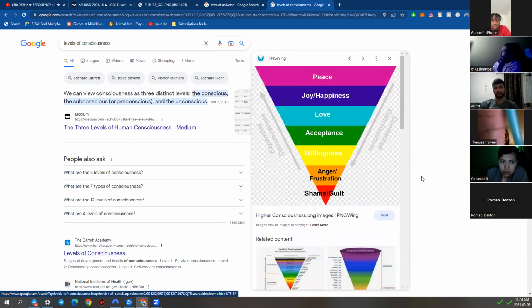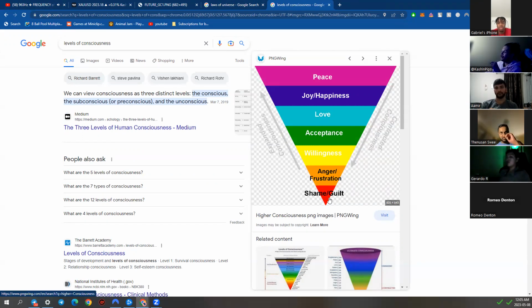Right here. This is a simplistic one, right? But just go look up a chart of the levels of consciousness. The first level of consciousness is shame and guilt. If you live in a state of shame or guilt right now, if you're guilty about decisions that you could have made or should have, would have. If you're shameful about things that have already happened, if you live in shame about who you really are, you might be shameful about the fact that you're not disciplined. You might be guilty about the fact that you don't follow your trading plan. These are all emotions that are normal for us, and we have to understand the first step is awareness. So now you can understand being shameful and being guilty, you are at the lowest level of consciousness possible.